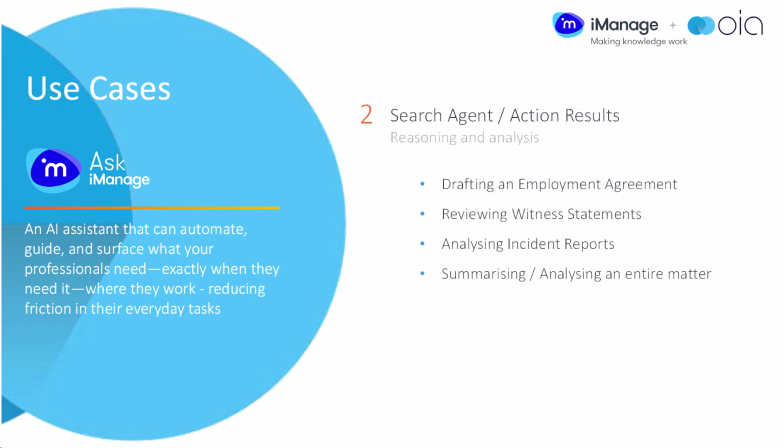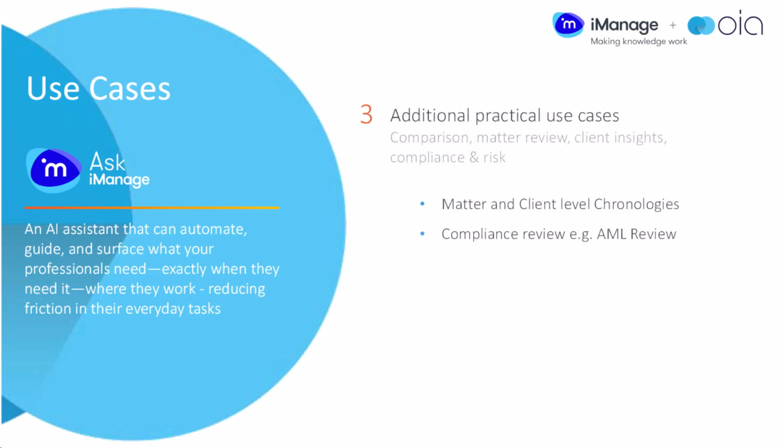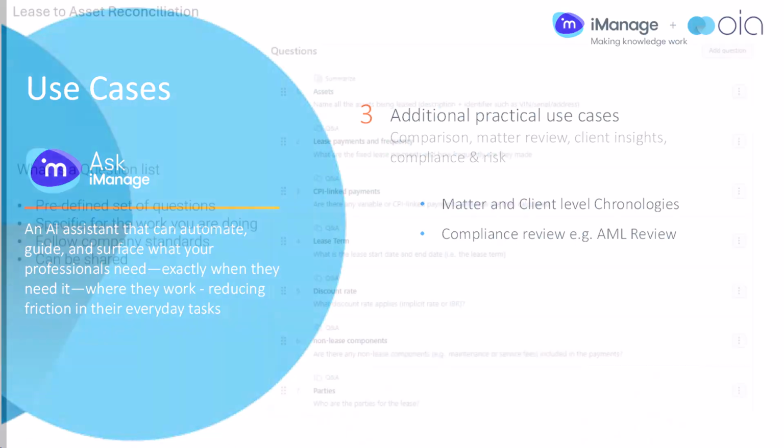Then we'll look at some use cases that revolve around using the search agent and then actioning the results that we get from that agent, which might include drafting an agreement, analysing incident reports, or summarising an entire matter. And then Brett will take us on to some additional use cases like doing chronologies or compliance reviews across a matter. So let's get into it.